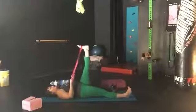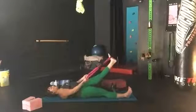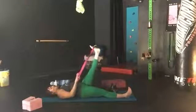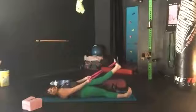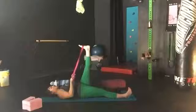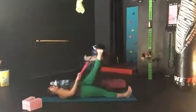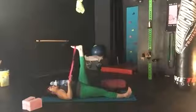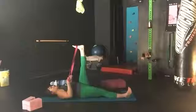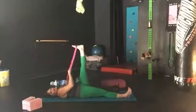Feeling squareness across the hip, both hips. Maybe even length through the low back. You're still pretty actively pressing the ball of the foot into the strap. And of course, lost count, so I'm going to do 1 more for good measure. And return center. Pause. Really feeling that leg stack.